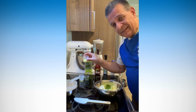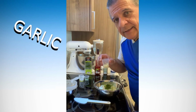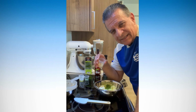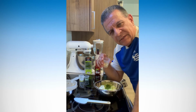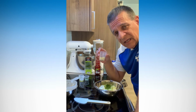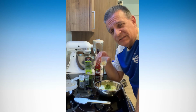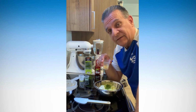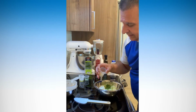Last but not least, now this is the muscle, garlic. This is the most important ingredient in tzatziki. Like I mentioned earlier, if you're on a first date and you're gonna have tzatziki, if you're gonna survive that first date and you continue, that relationship will be fortified for a lifetime. Take it from the Pandemic Cook Ligris. This is what it's all about. So let's get this puppy in there.